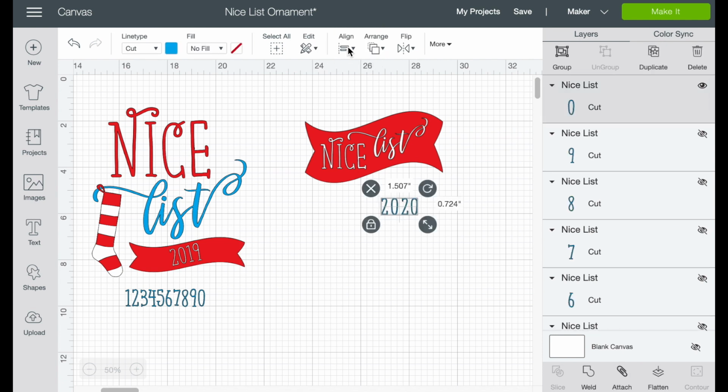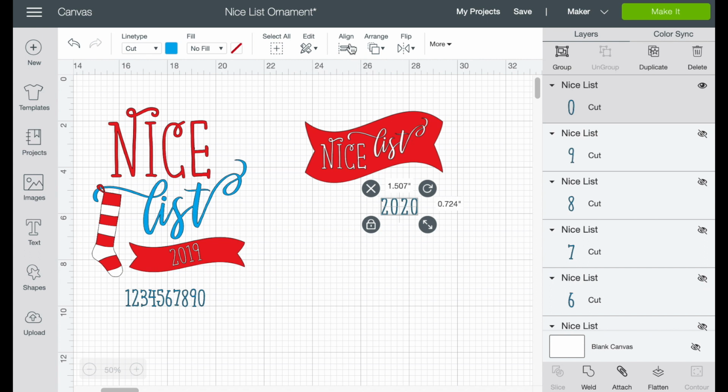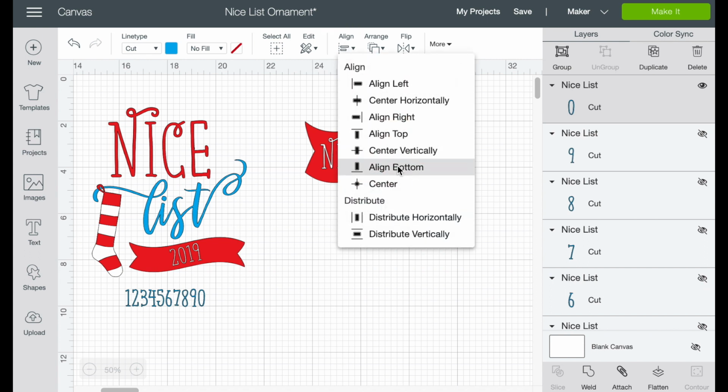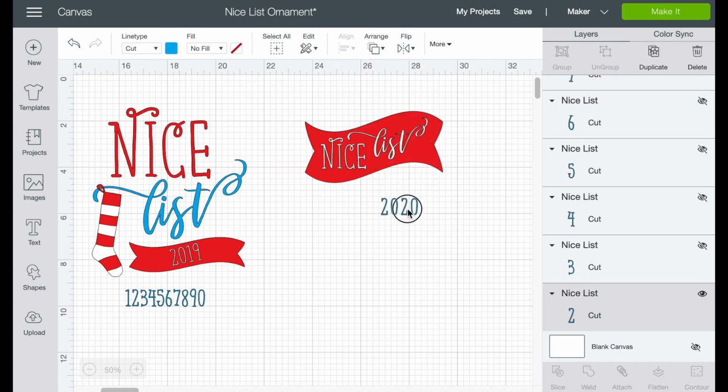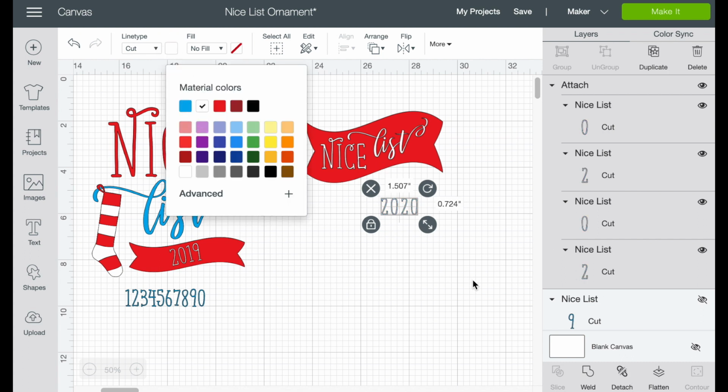So let's just quickly do that one more time. We're going to distribute horizontally, very good. And just to make sure, I'm going to align back to the bottom. Okay, so now that I have these, I want to attach them. I don't want them shifting anymore. And then I'm going to go up into color and shift them to white.